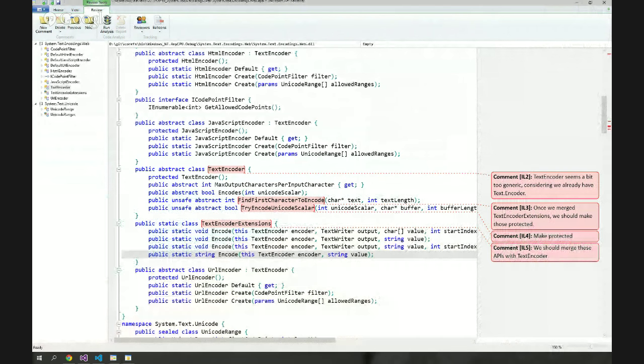No, something interesting is that I know this is a conversation that you and I had a while back, but you don't have to change the text encoder class to enable that. The text encoder class is still just fine as is. Well, you kind of have to change the char stars to bytes. Not necessarily, because you can have a separate component that does that, and it doesn't do any additional allocations. Performance should still be good.